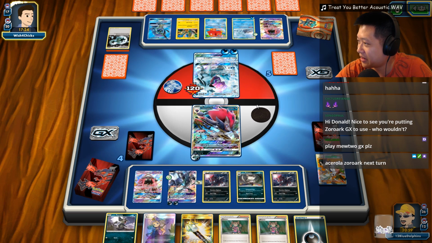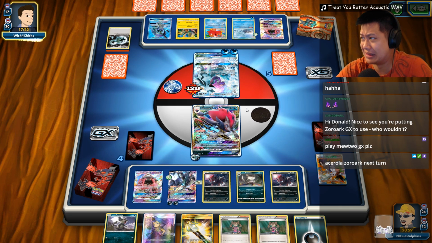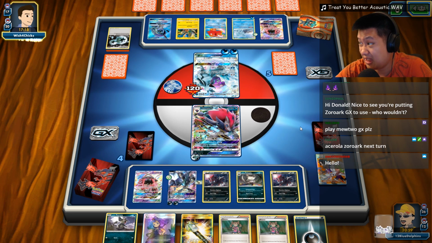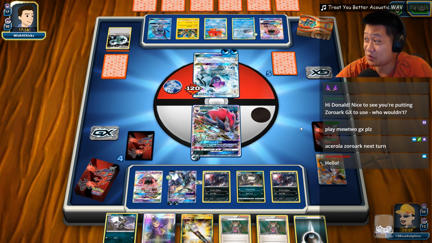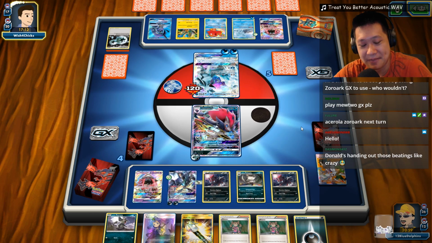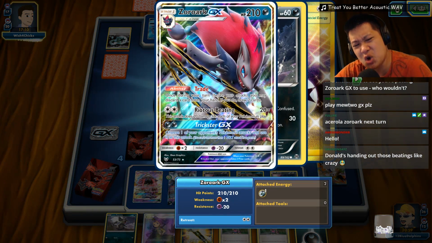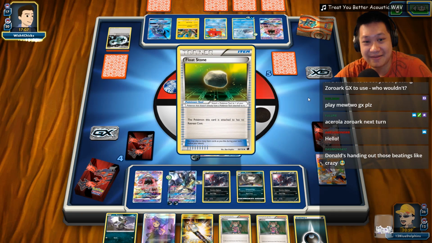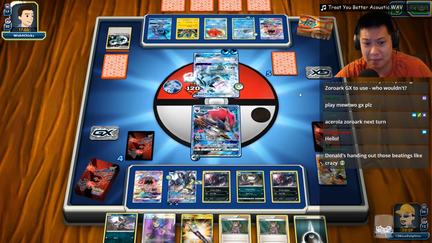Yeah. Nice to see that you're putting a Zoroark GX to good use. It's the best card and best GX in the expansion. Hands down, it is the best. We might even show up in all my remaining decks after this, too. But, draw's okay. It's okay. I'm just pleased that I have everything I need right now. Floatstone, you want to go back right now?